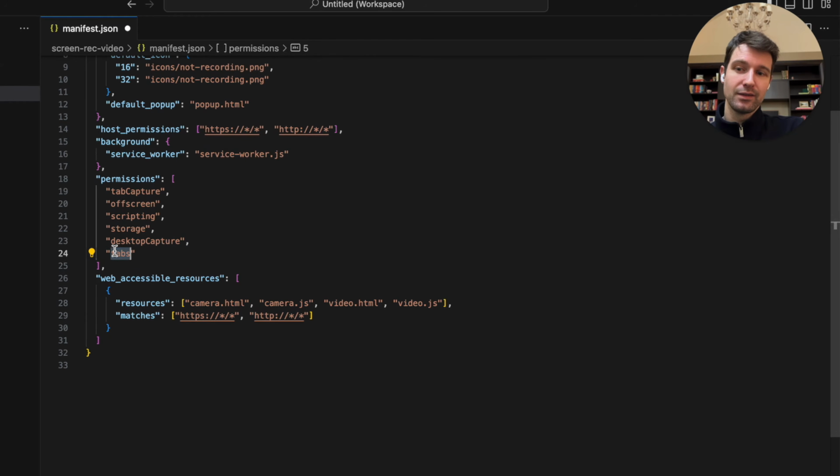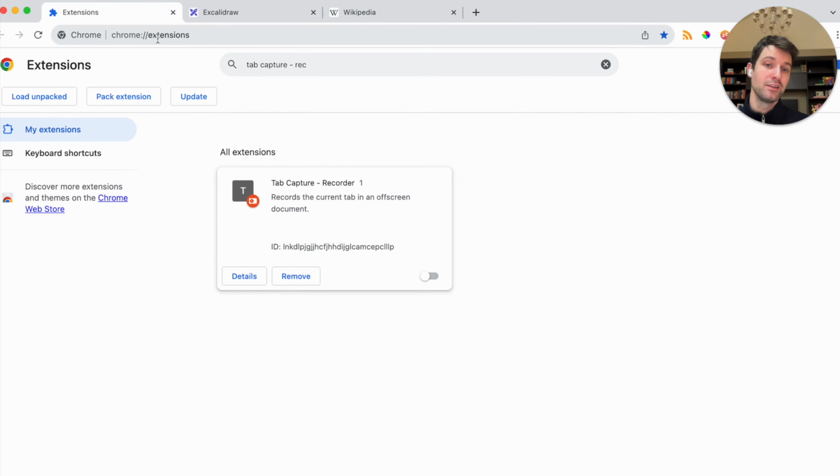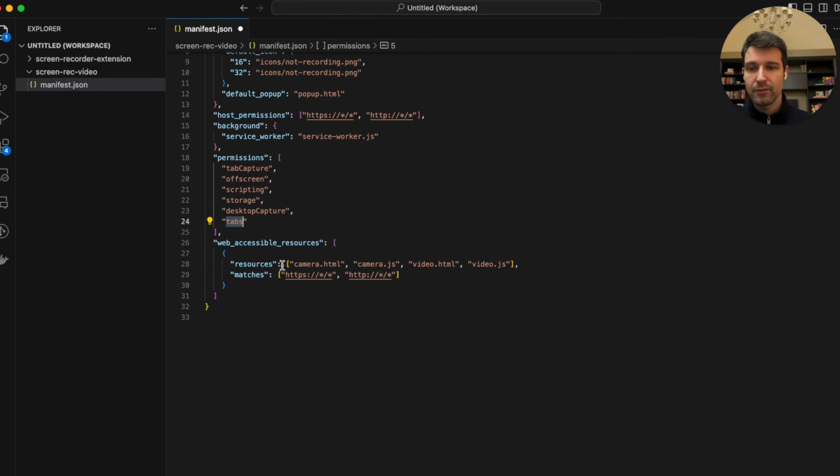This one is so we can listen for when tabs are changed, and we need the tabs permission here so we can actually access the URL. You can listen for when these tabs are changed without this permission, but we need to include this permission so that we can actually check what the URL is. Because, for example, if it's a Chrome settings page URL, say like this, we can't inject our script in that case, because you'll notice when we were testing there, if it's one of these URLs, it won't work. And the same for extension pages as well. So that's just one thing we need to check for. That's why we need tabs.